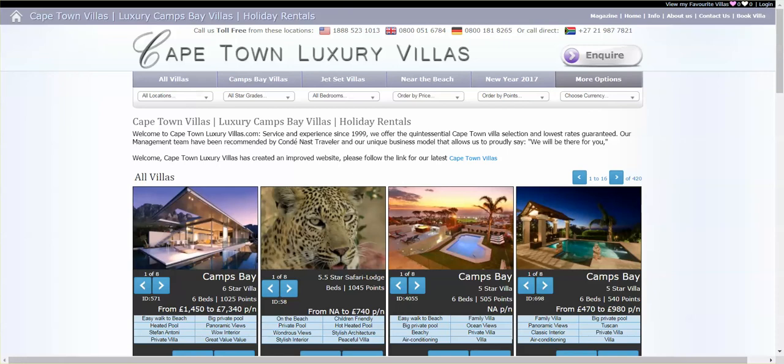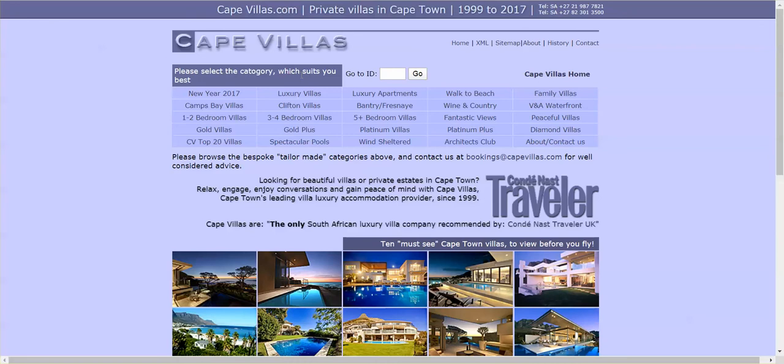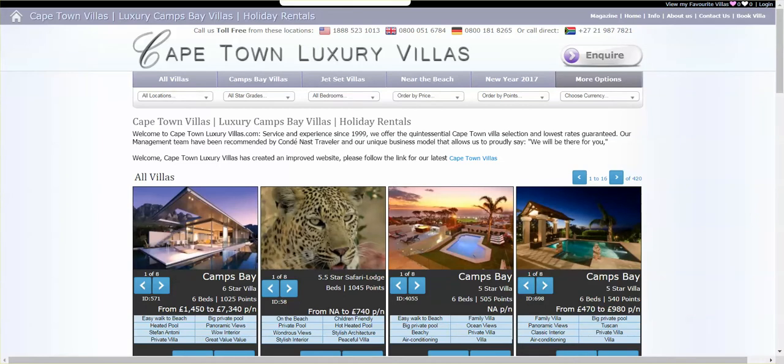We're now in 2013 and Cape Town Luxury Villas. This was the first prototype website that worked. I had Cape Villas, the original version, and I had literally just made a duplicate of it. Simple as that. And I then started changing everything so it looked better or different anyway. This was its look. And I created the CMS, the first time I'd worked directly programming a CMS, or giving the instructions to the programmers. More to the point, I did the designing, they would do the PHP. And this made nearly as much money as Cape Villas did in its first year out, so it was certainly a very good prototype. And I think that was the year I made more money than any other year.